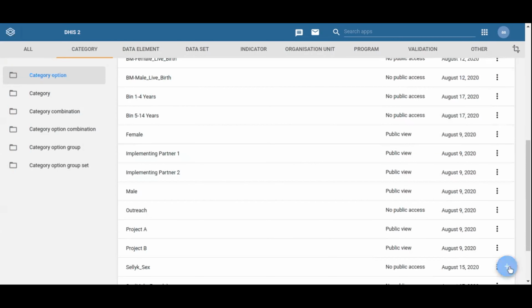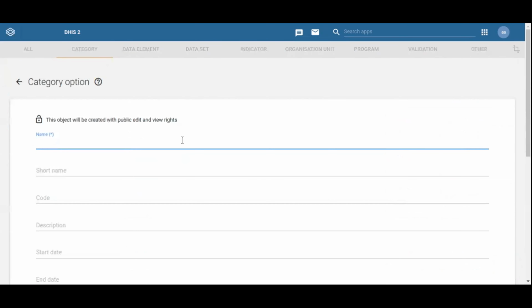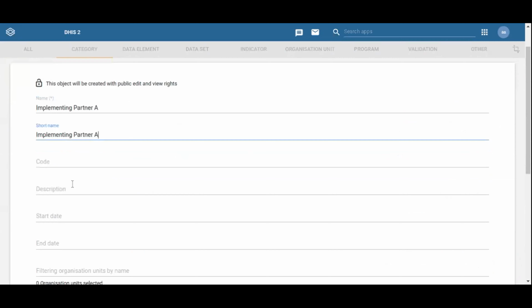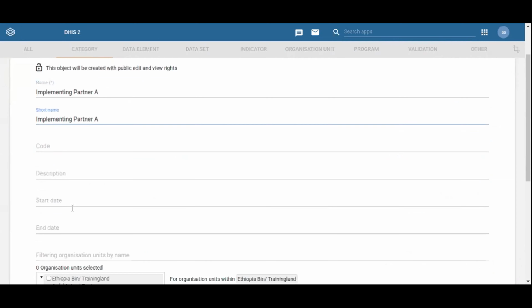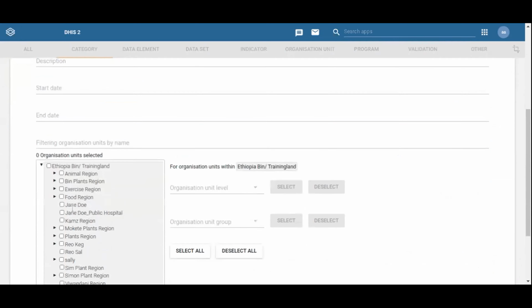What I'm going to do is change the name to implementing partner A. For the short name, let me copy the same name. We go to description, code, start date, and all those.